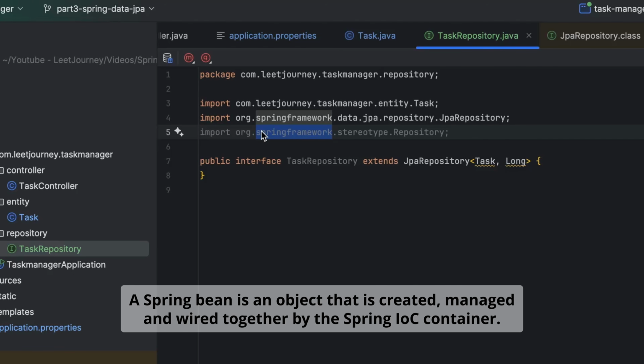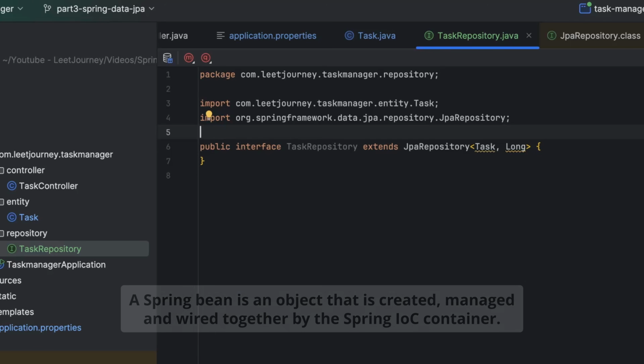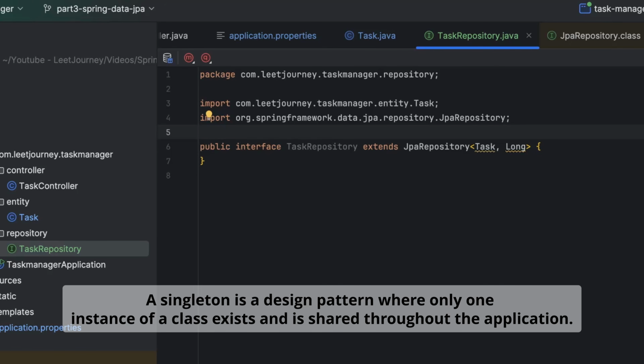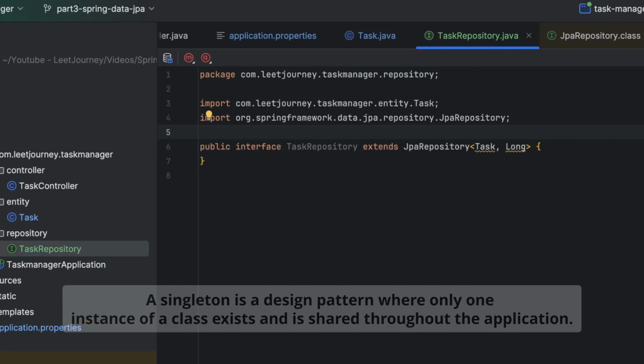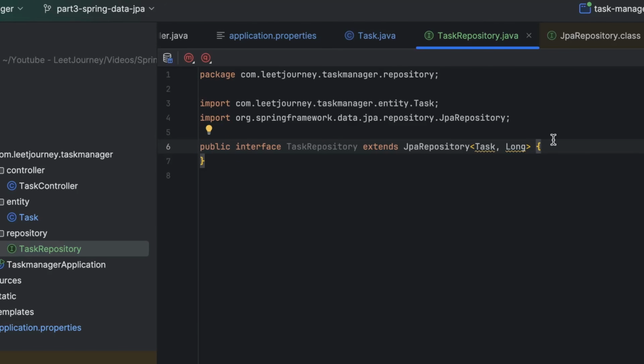A bean is a Spring managed class. What I mean by that is that Spring is going to create a singleton. A singleton is an instance of a class that you can simply use throughout the project. It's going to be clearer later. I'm going to explain that more in detail later on. I do not want to confuse you too much. I know this might be a bit hard to understand and it takes time, so don't worry. So we have our task repository. We wrote the interface and Spring is going to write the code for us. And this is why developers love Spring Data JPA.